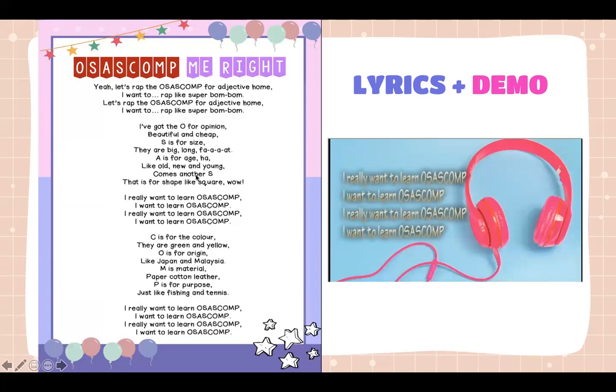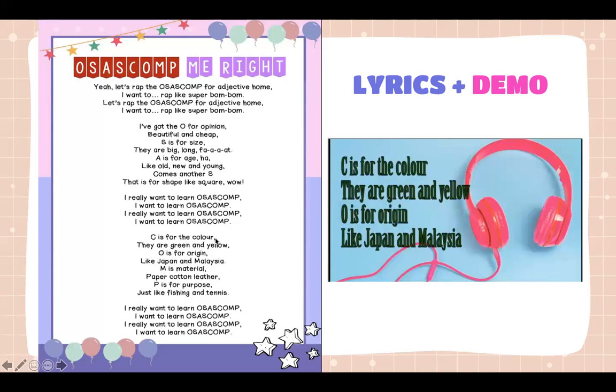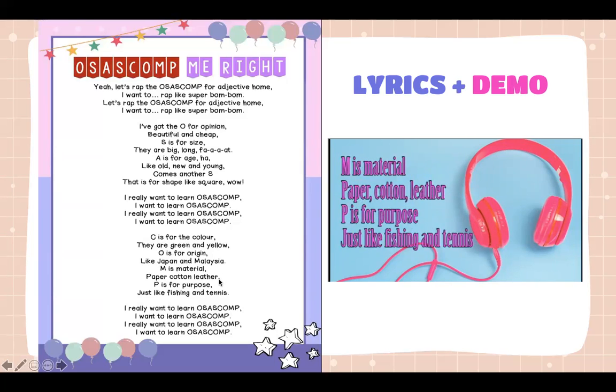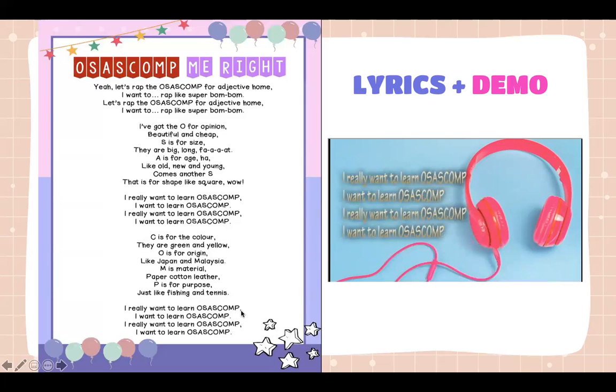I really want to learn OSSCOM. C is for the color, red, green and yellow. O is for origin, like Japan and Malaysia. M is material, paper, cotton, leather. P is for purpose, just like fishing and tennis. I really wanna learn OSSCOM.